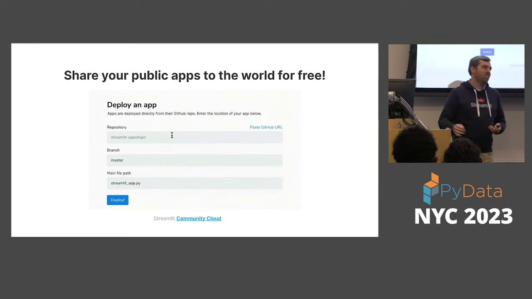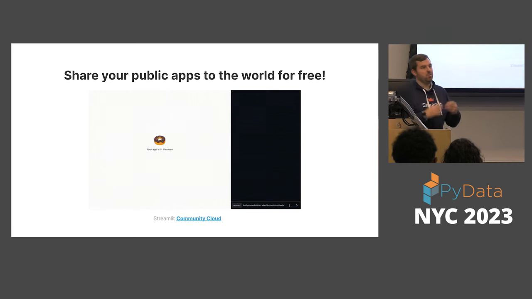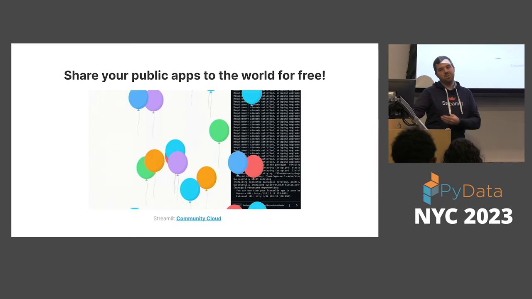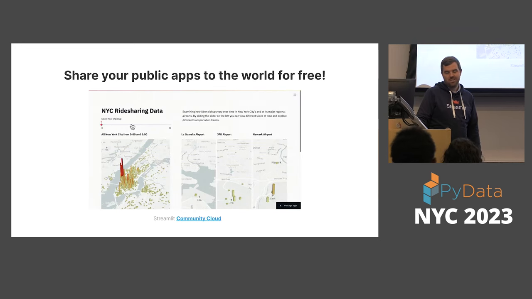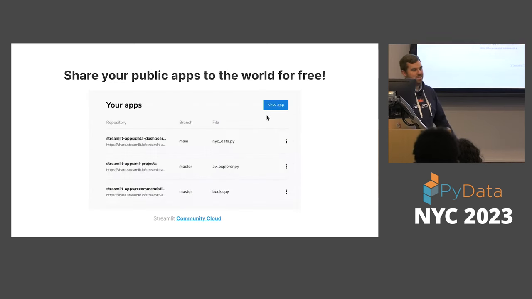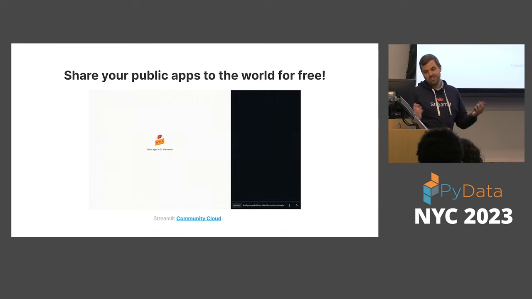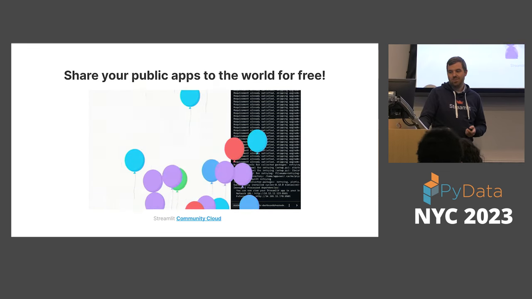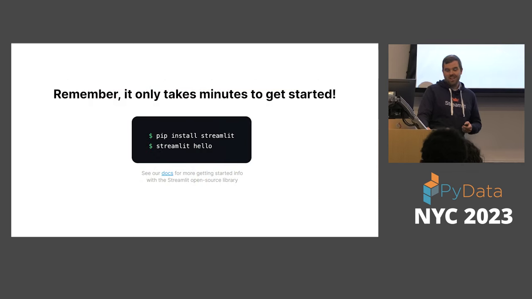The other thing that Streamlit does, what we've had for a good while, is we host your apps for free. If you have a public GitHub repo, we'll host it and run it for free. As long as you have a limited amount of RAM and disk needs, it should work just great. So we have many thousands of apps on there, and it's all free. There's not even a paid version of it. You just get what you get, and it's a few clicks, and wait a little bit for the fun food animations to finish, and then you've got your app, and you can share it with people.